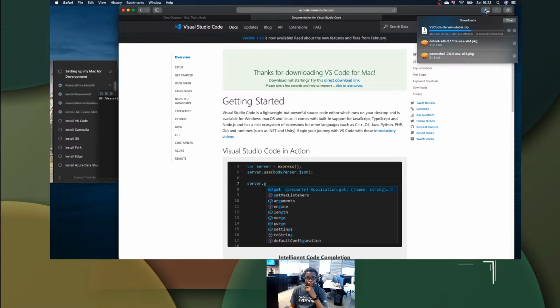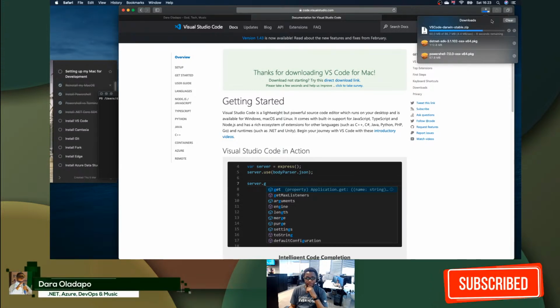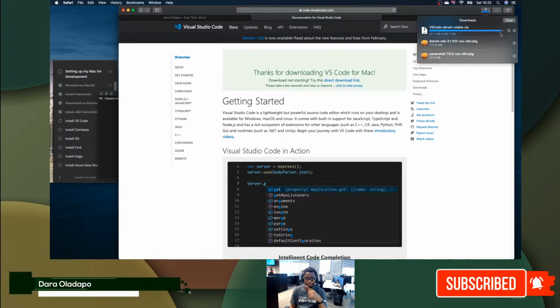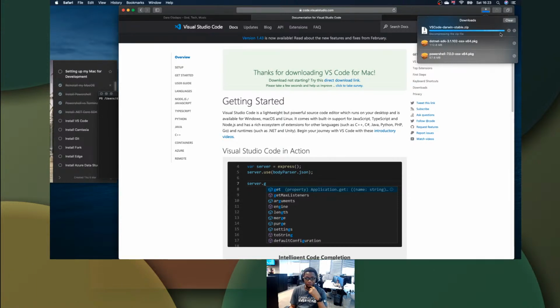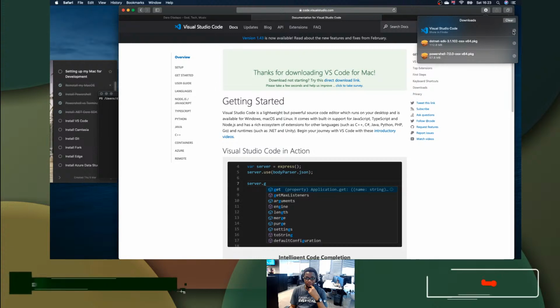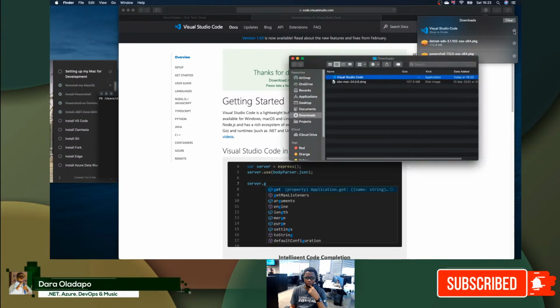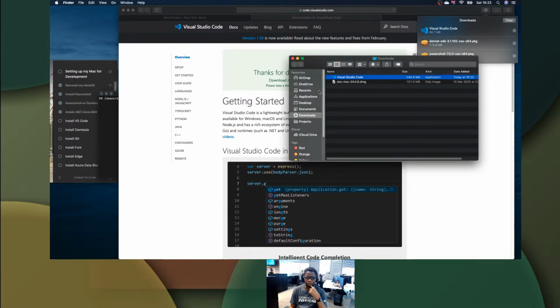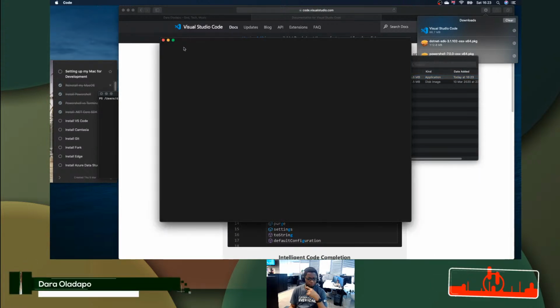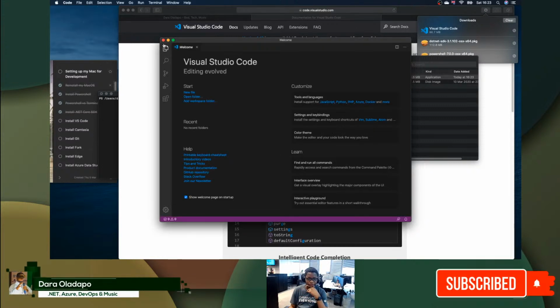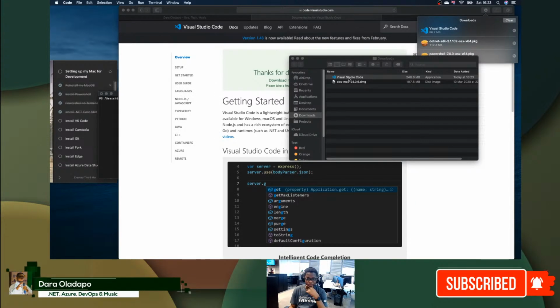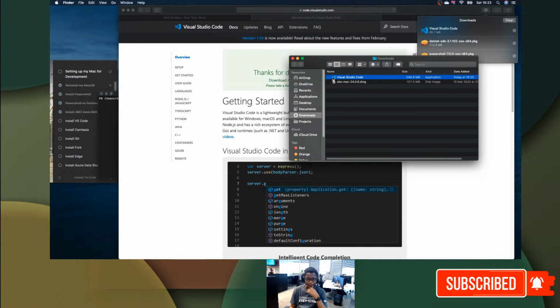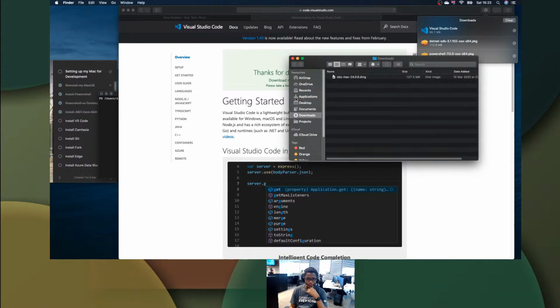Stable build. So what I do, because there's a zip folder, I will have to open it up and then move it to my application folder. So that is, no, it's actually, I'm not even sure anymore. Okay, let me see what is going on here. Yeah, open. So it actually just downloaded the executable. So what I will need to do is move this to my applications folder. So I'll just move it here.